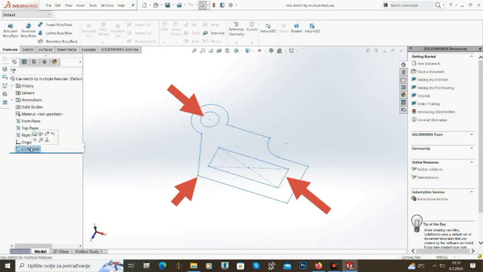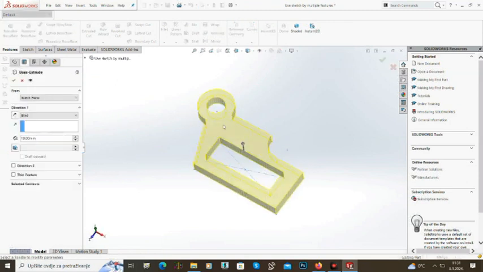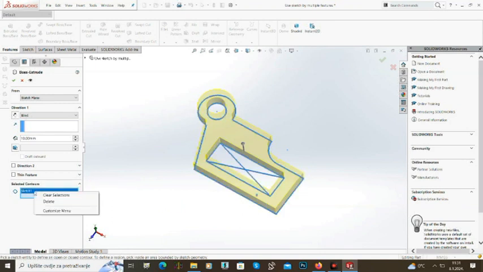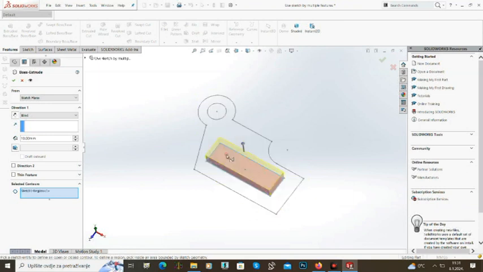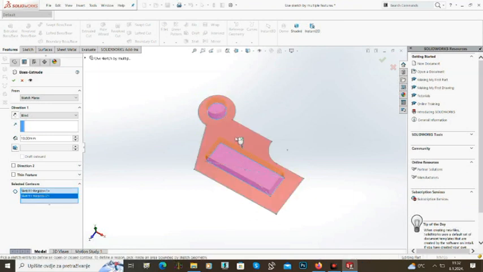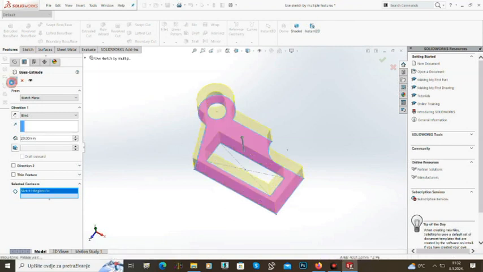So we can select this sketch. We can go to Extruded Boss/Base, right? And now this contour is selected, right? If you go down here, you have the selected contours. You can right click here and choose Deselect, or Clear Selections. So basically what you can do now is select all the contours, or maybe just 1 or 2 contours, right? What we want to do now is only select this contour, and we want to go only 20 millimeters, okay? Like this.